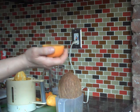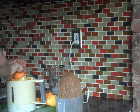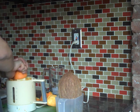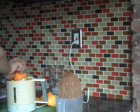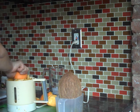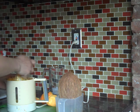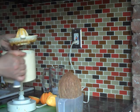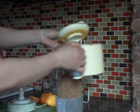Alright, I'm going to finish with my last orange and see how much juice I have. This should be enough, because I am adding ice, so it'll increase the volume. My last orange. Yep. Oh, beautiful. Freshly squeezed juice. Plus my coconut water.